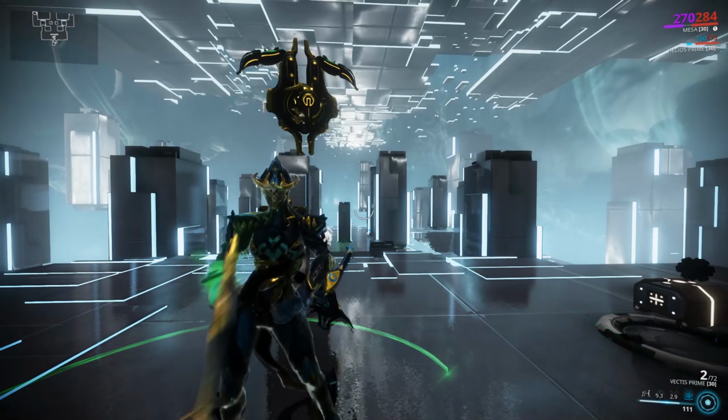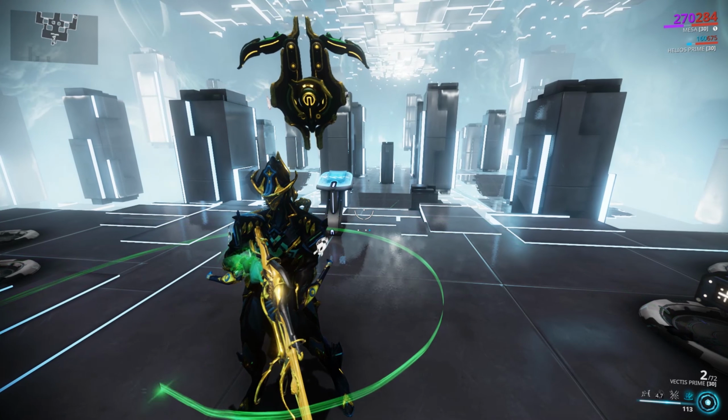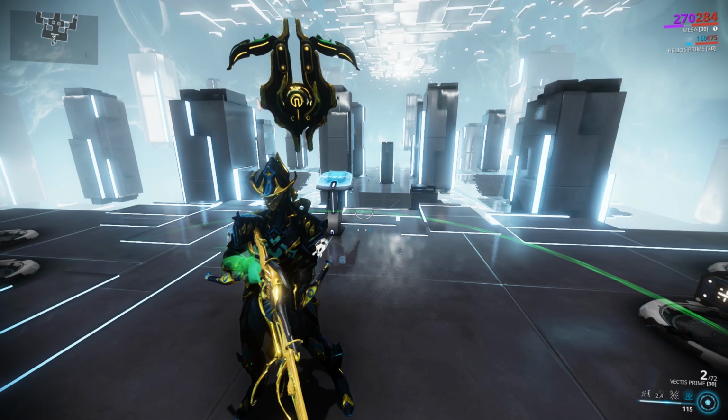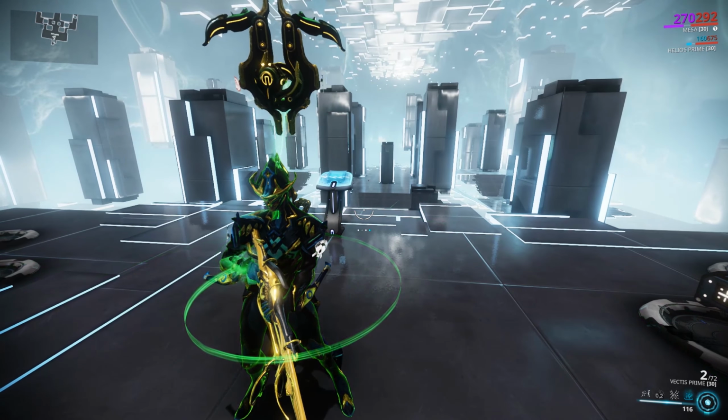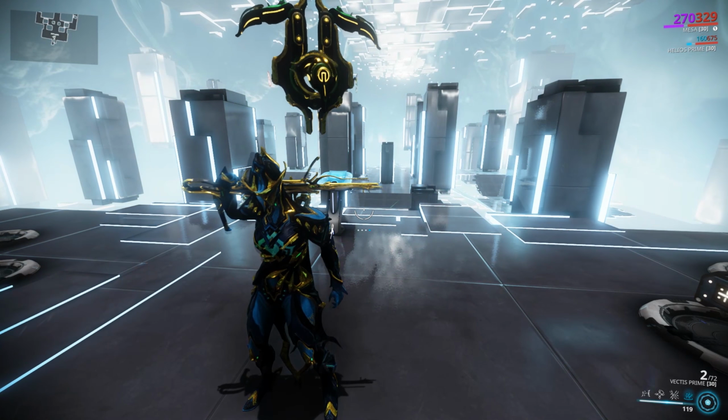Yeah, alright, anyway, I hope you guys enjoyed this. Those are the new augments. So to recap, you can now fire an explosive arrow using Ivara, you can now save your charge using Equinox, and you can move while using Peacemaker as Mesa.